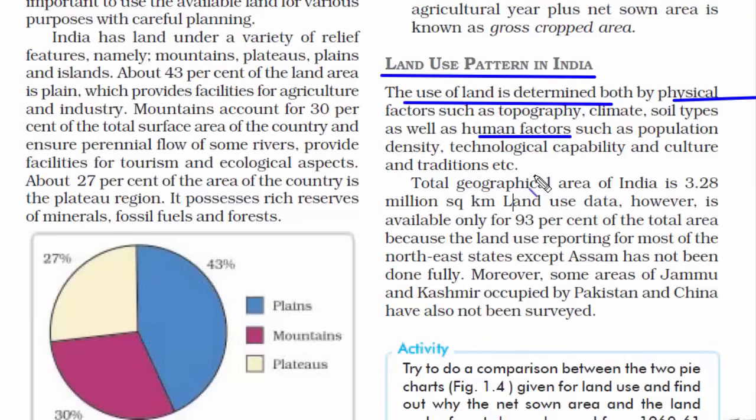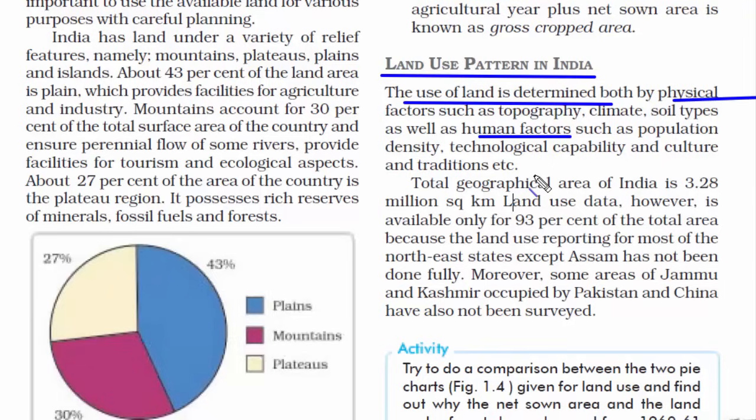Now coming to the human factor. Population density determines how many people are staying in a particular place. Usually you will see high density of population near the plain areas. That is the region of Delhi, UP, Bihar, Kolkata, because there you have the tributaries of river Ganga, and over the years it has formed plain soil which is good for agriculture. So you see how there is a relation between the physical factor and the human factor.